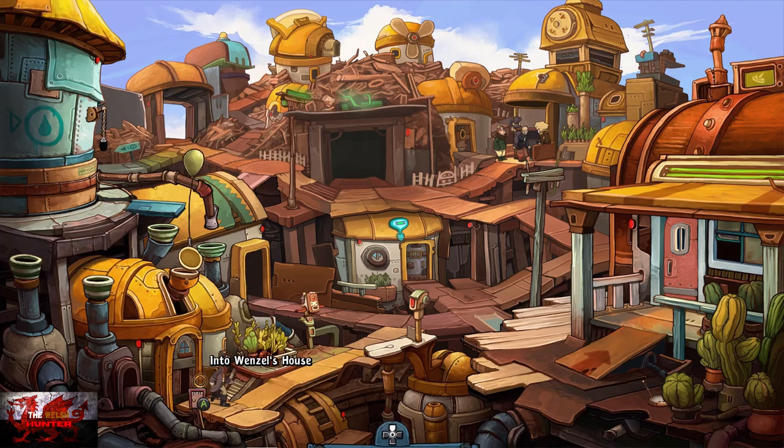We'll come to Wenzel's place in just a little bit to see how our DIY is getting on. But for now, we're going to head all the way back up to the right, to where the front of the town gate is. But we're actually going to the left, where the big cooling tower on top of Wenzel's house is. So don't go to the front of the town gate. Head to the left and you'll automatically come here.